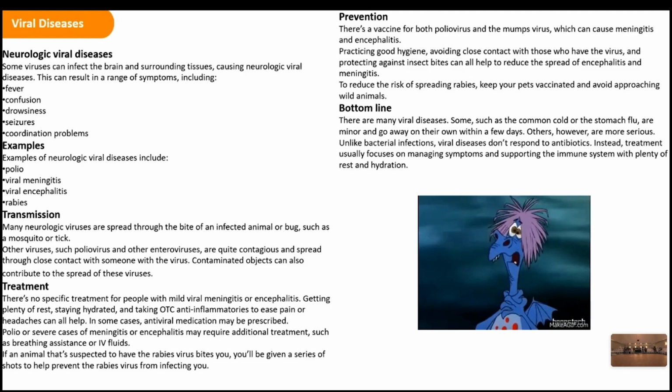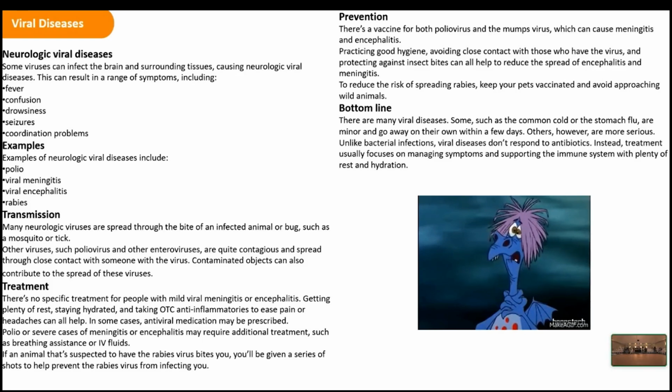But for transmission, a lot of these can spread through the bite of an animal or a bug. Obviously, rabies, through infected animals. Lyme disease would be another one, transmitted through a tick. Other viruses like polio and other enteroviruses are spread through close contact with someone else. Also, contaminated objects or vectors can contribute to the spread of these.